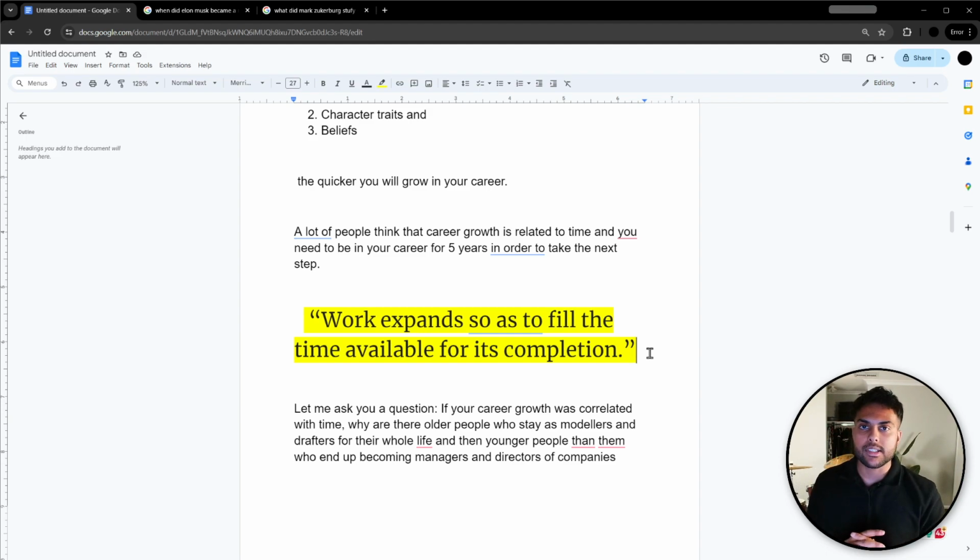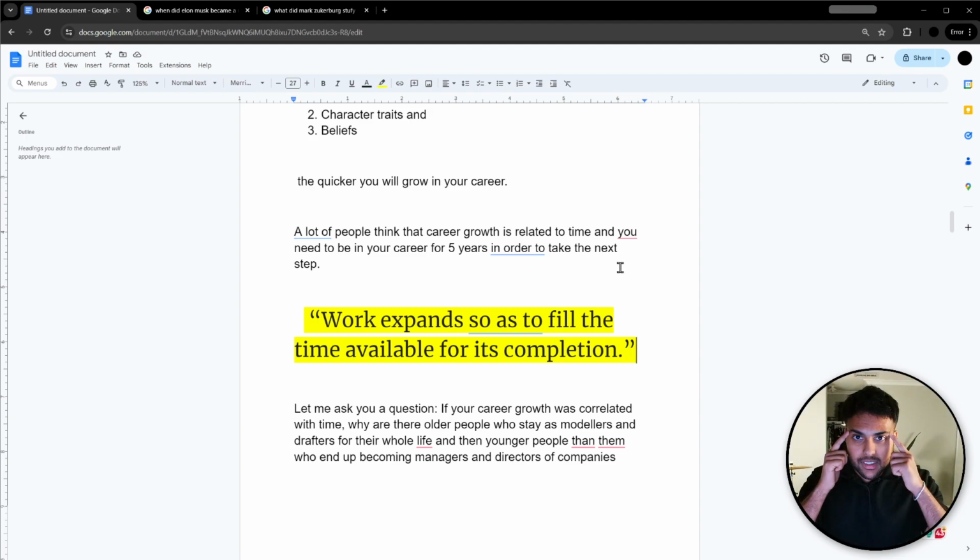This is a law which was heavily studied, and papers were published based on this. And you probably know this as well. If I give you a deadline for you to learn something within 2 months, think back to your uni days or when you're doing an exam. You would wait until the last 2 months or like the last 2 weeks or 2 days even to cram something in before the exam. So this is obvious. You know this. Work expands to fill the time available for its completion.